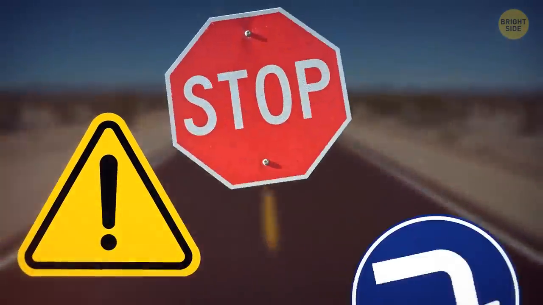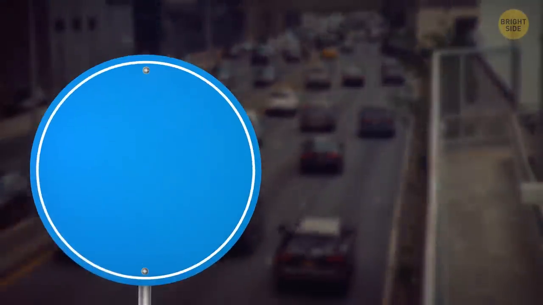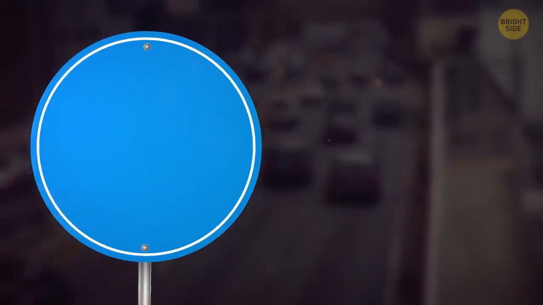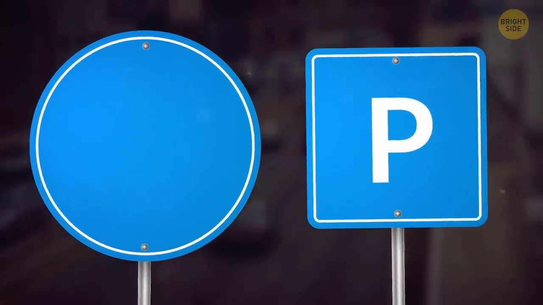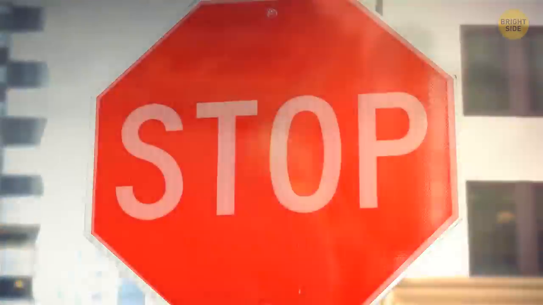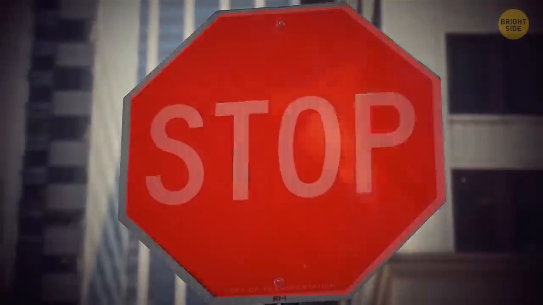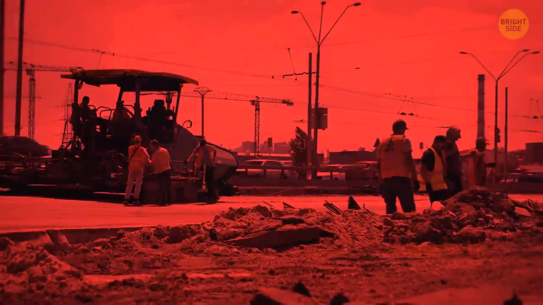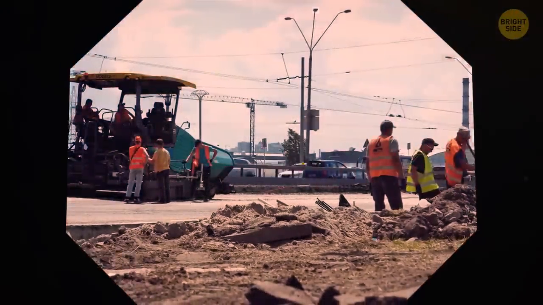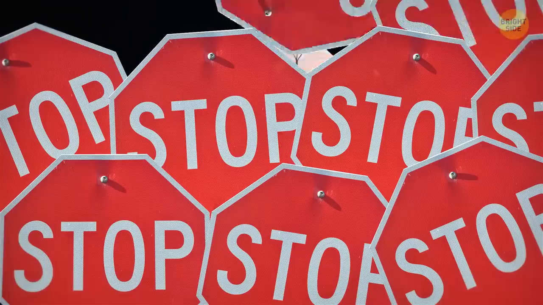Road signs have different shapes and colors to send different signals to your brain. Oval shapes are more friendly, and squared ones are very familiar and secure, so they're usually regulatory. Triangles reflect instability, so they're usually warning signs. And finally, the stop sign has a special octagon shape, the most unusual and unsettling. It's supposed to draw your attention to it. Together with the red color, this sign stands out the most, just like it's supposed to.